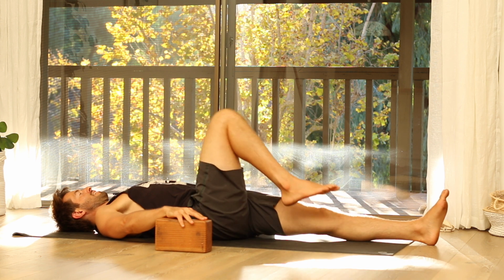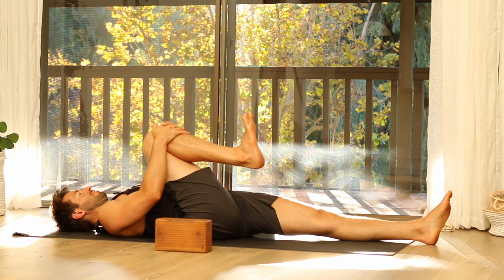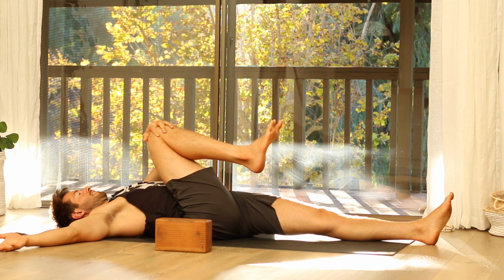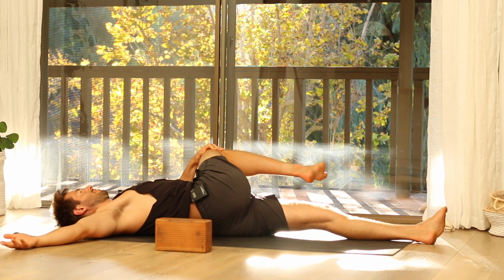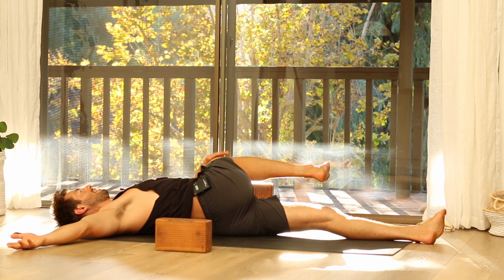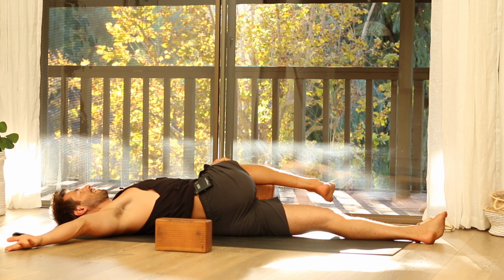We'll hug the right knee into the chest, stretch the left leg out. Open your right arm out to the side and twist. Take your knee all the way over to the left. And you can rest on a block if you have a sensitive lower back, sacral area. Really recommend preventing how much you're twisting less and getting the chest to open instead. If you're a deep twister, you can extend the leg all the way out, maybe to intensify the stretch.